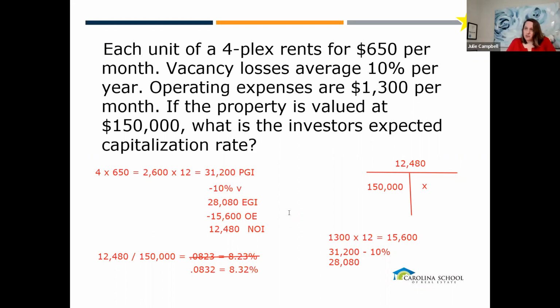Either way, that's absolutely another way to do it. As long as we come up with annual numbers at the end. I do mine at the beginning; I work all annual numbers in the formula. If you want to work monthly and then times the final number by 12, you're still going to get the same number. That's what I love so much about math, you guys. Our brains can see it differently, so however your brain sees it. Questions on this one?